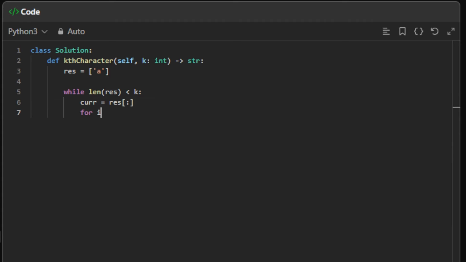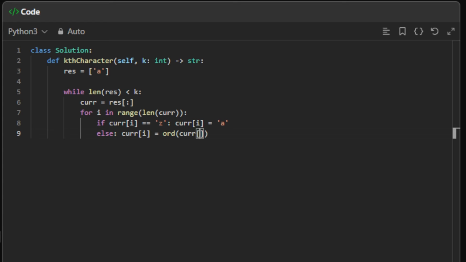And now for i in range length of current, if current at i equals the last character, meaning Z, current at i equals A, else current at i equals the character for the code of current at i.